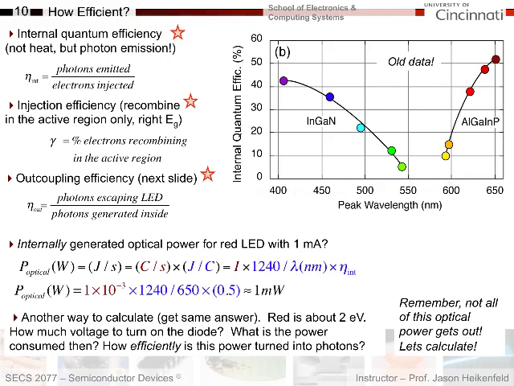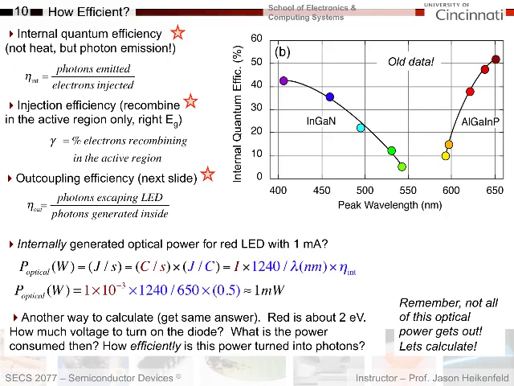And you can see what I said on the previous slides, that as you go from violet to blue to green for the indium gallium nitride system, the number of defects builds up as you try to make green semiconductors with the nitrides, such that the quantum efficiency goes down because of all those defects causing heat generation but not photon emission. Hence my internal quantum efficiency here goes down. And you have the same problem with the aluminum gallium indium phosphide system out here for red. As you go in this direction too, it becomes inefficient. So green LEDs have actually been one of the biggest challenges in semiconductor diodes, especially for solid state lighting.